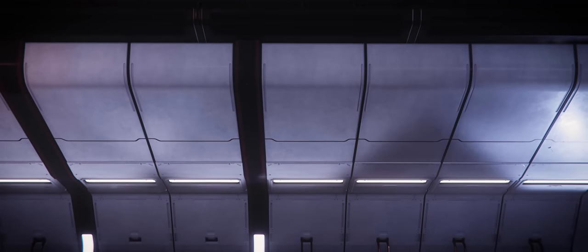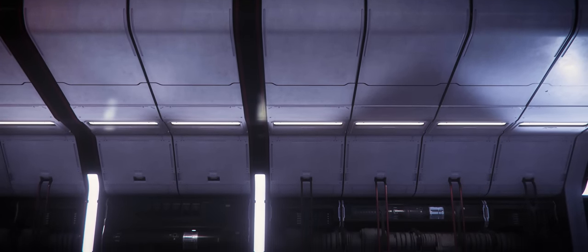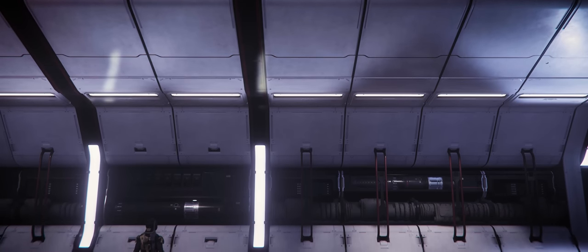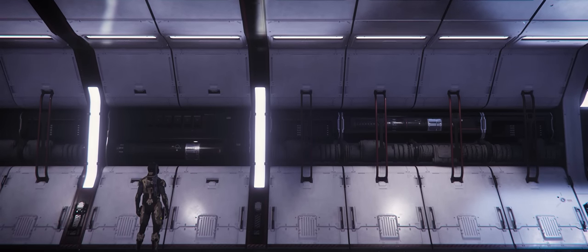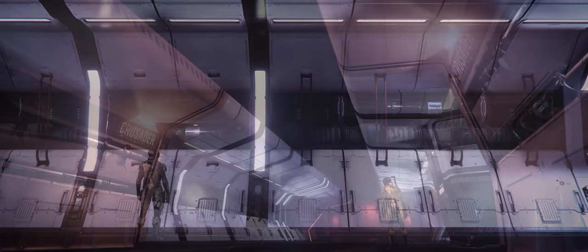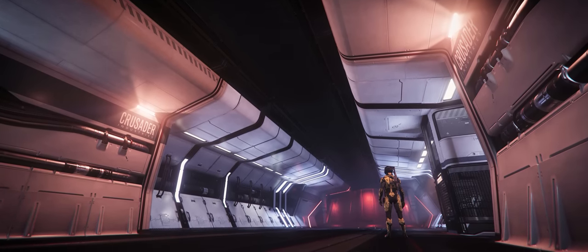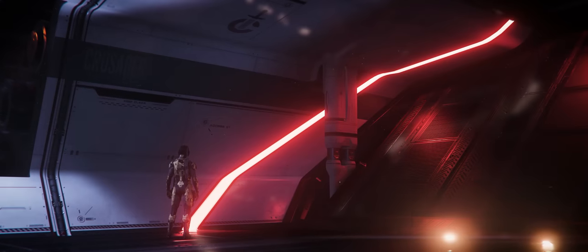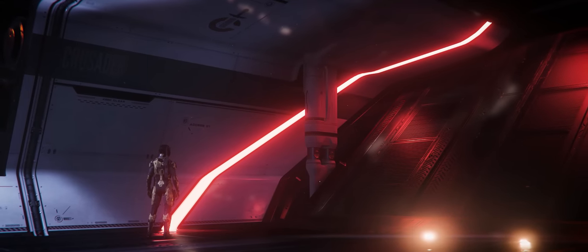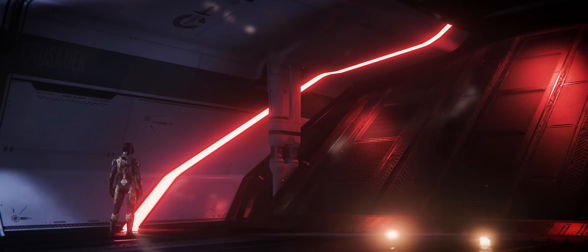But more than selling believability, it serves as a device to break down the space visually, giving it much more readable scale relative to the size of a player. Even more accomplished is the lighting in this space, which is superb. There's a lot of contrast and interesting lighting fixtures that are well integrated into the design and don't feel tacked on. I particularly like the red accenting at the end of the cargo lift — it really helps cap off the space in a successful way.